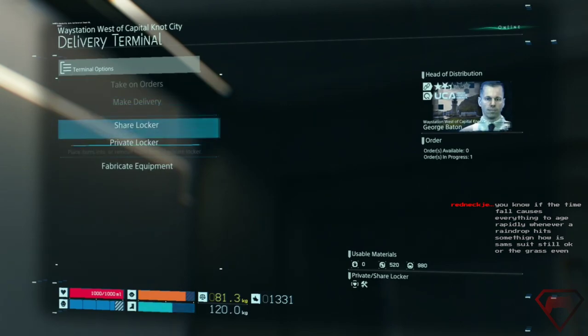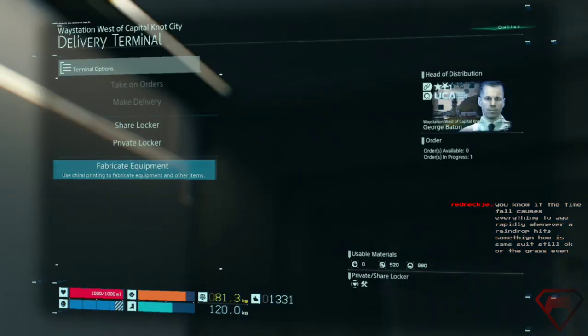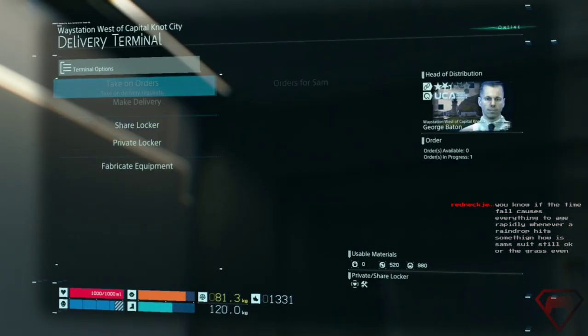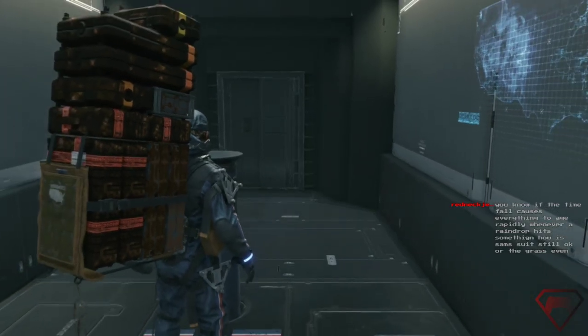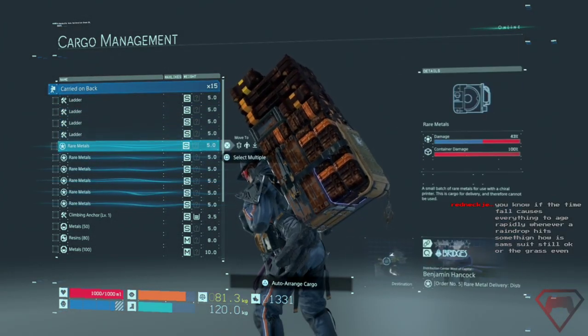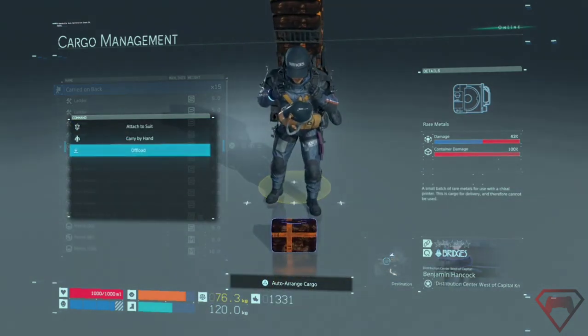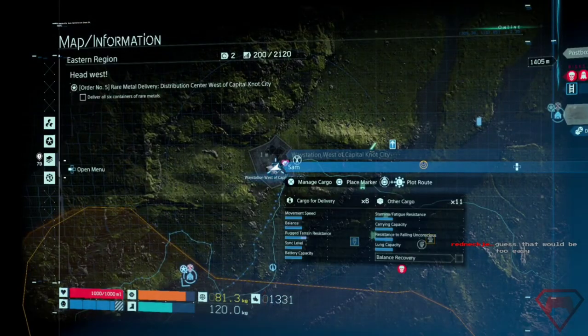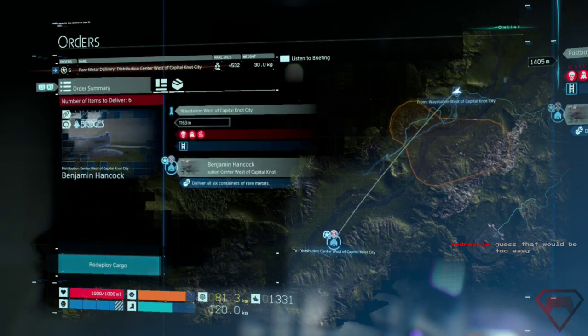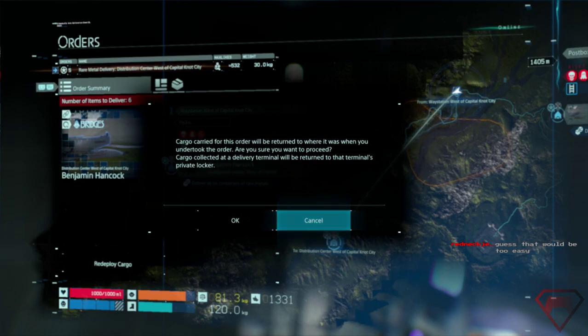Alright, can I have a refresh? No? Alright, so let me see what happens if I, active orders. Average cargo damage. 43% in progress. Redeploy cargo. Here we go. Cargo carried for this order will return to where it was when you undertook the order. Do you want to proceed? Cargo collected at delivery will return to the terminal's private locker.